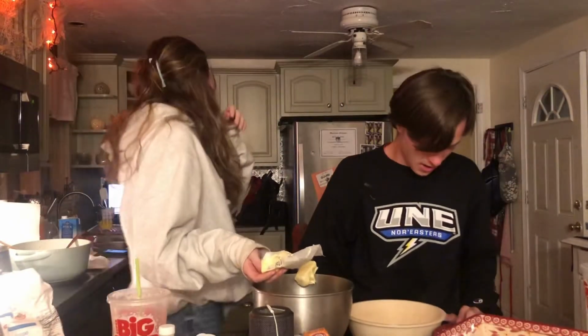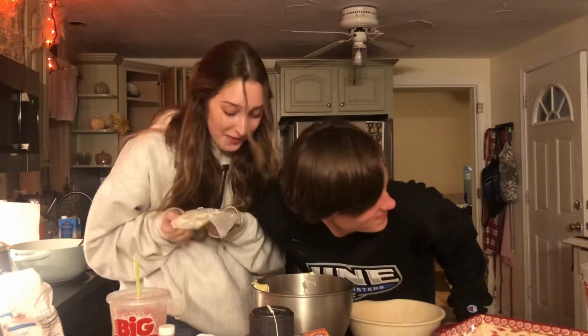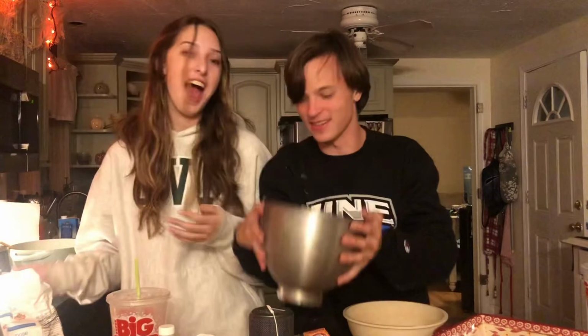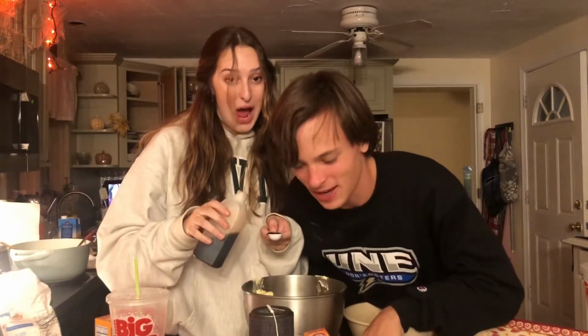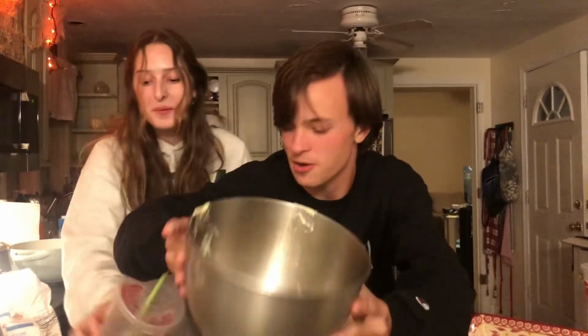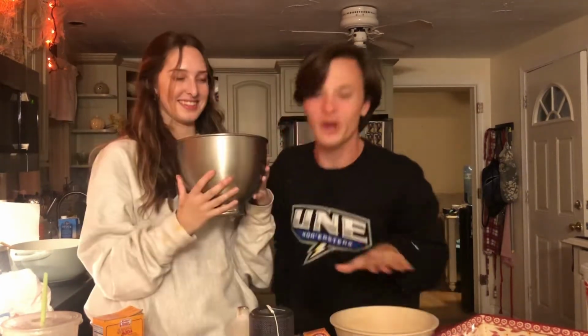Add one stick of butter. Oh no! Add one stick of butter to the mixture. We accidentally dropped ours, but it's in. Add one teaspoon of vanilla extract to the solution. After you incorporate every ingredient in the bowl, put it under the mixer until it's creamy. We're gonna do this offset.